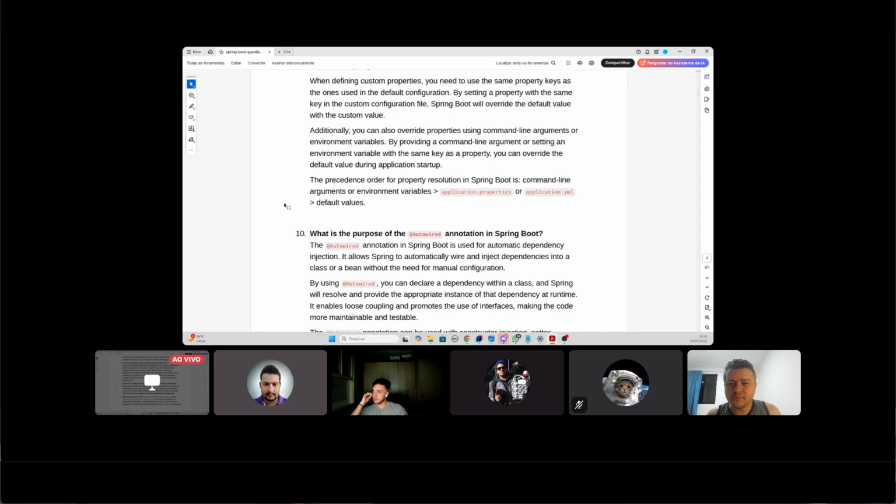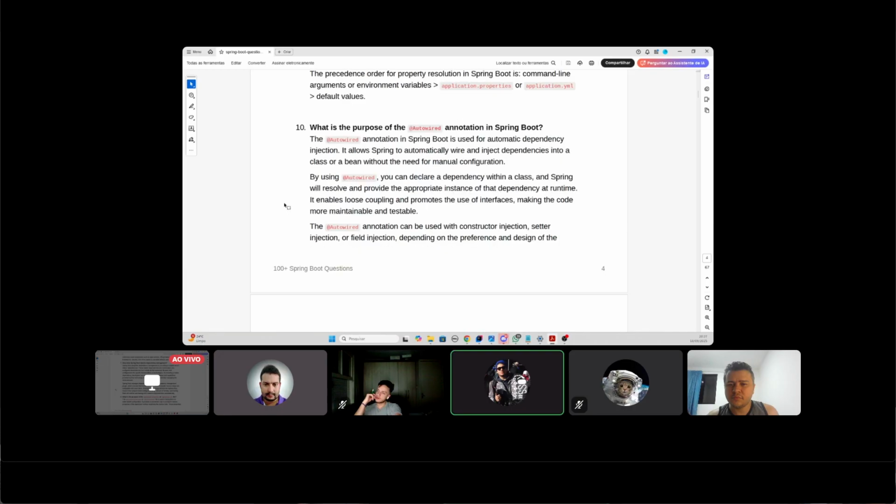It allows Spring to automatically wire and inject dependencies into a class or a bean without the need for manual configuration. By using Autowired, you can declare a dependency within a class, and Spring will resolve and provide the appropriate instance of that dependency at runtime.